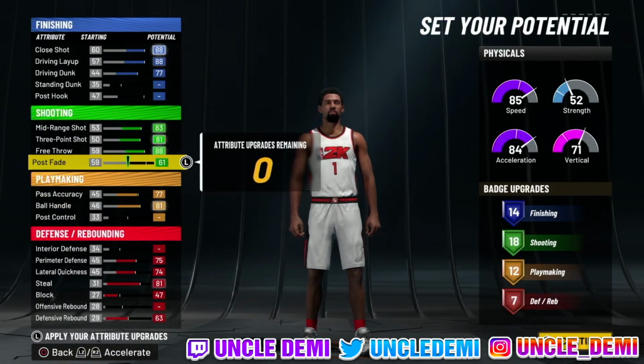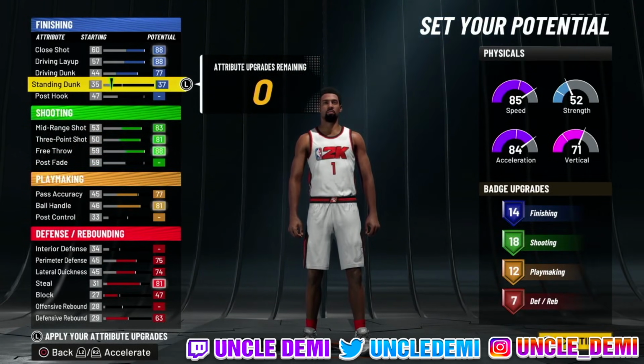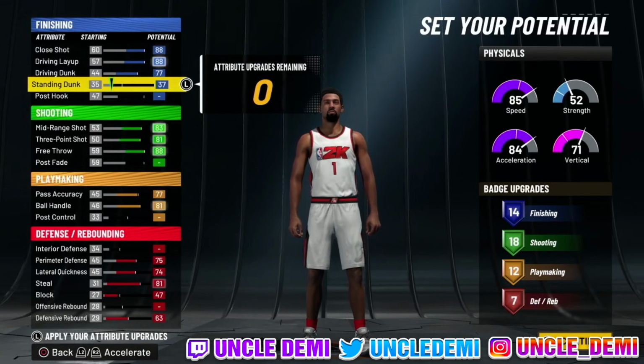Can get anywhere at 2. 2 doesn't really do nothing for you. It doesn't matter. But anyway, so now you have 14, 18, 12, and 7. So this will give you 7 defensive badges. You do take a massive hit on your finishing and shooting.